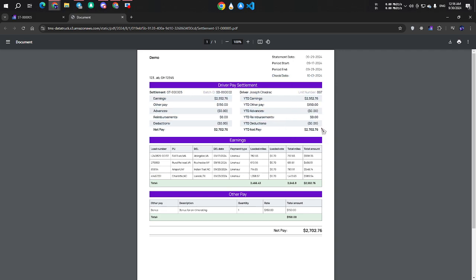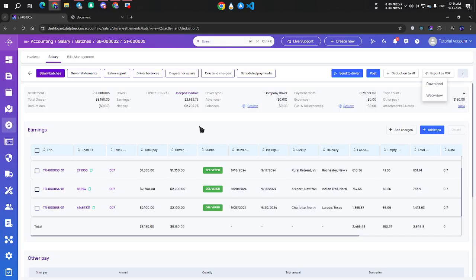Let's say you want to remove something from here, for example, loaded miles or total miles or the payment type, like you don't need this payment tariff and want to remove it from the statement elements. For that, if you don't have access to an admin account, you need to go to settings and go to reports customization, and fix it from there. And about that, we will talk in our next tutorials.